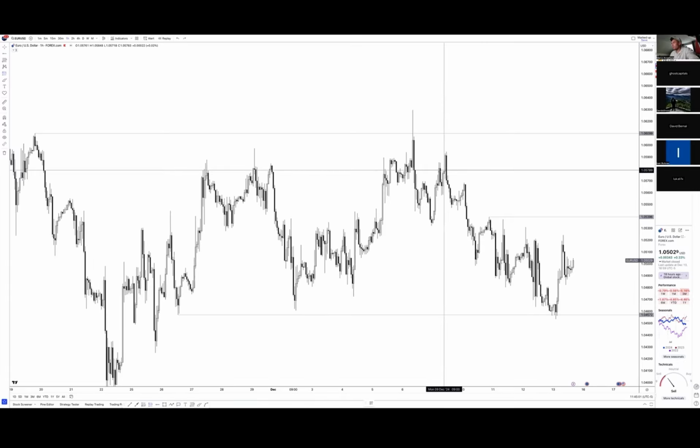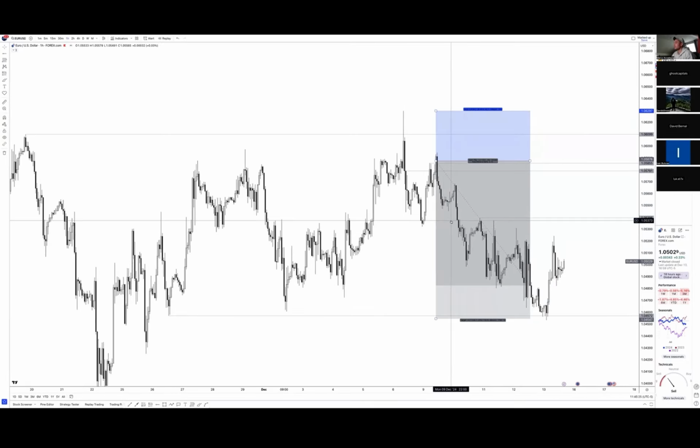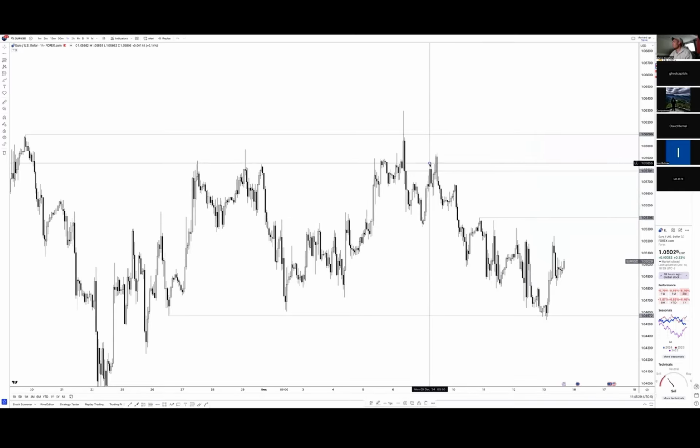So I believe this was quite early. Yeah, it was pre-New York. So let's say you were able to take an entry like this. Once this high was spiked again, your stop goes above. I think you can still sneak out a 1 to 3. Almost. So maybe you wait for price to come a little bit higher. But hey, that's all you need. If you have 1%, it's still 3% on this trade. Sure, it took a little bit of time to play out, but you just play whatever time frame makes the most sense at this current time. But nonetheless, direction wise, this is super clean, right?